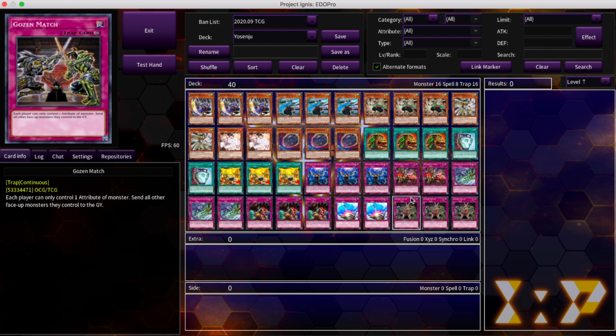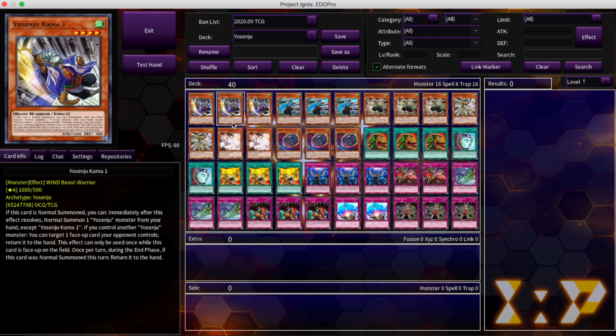So that's pretty much it for the deck profile. It's a 40 card main deck right over here. I think this is actually a really consistent deck. I've been doing a lot of tests with this. Yosenju is one of my all-time favorite decks.